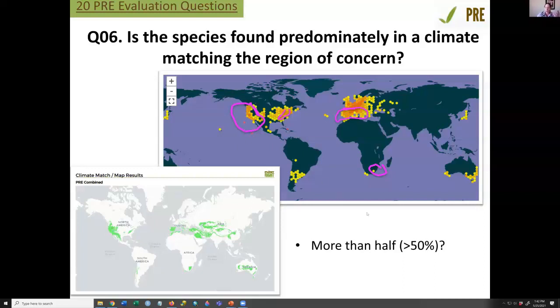What I would do when answering a question is detail areas that match in my answer, say, Southern Europe, Portugal, Italy match using the pre-climate tool. However, Northern Europe, Scandinavia doesn't match, Nova Scotia doesn't match, and most of the areas in South America don't match the climate, et cetera. So this is a good way to think through while you're writing up your answer. Again, more than half, kind of those ecozones that are in the PDF as well. So it sounds a little trickier than it is. It's usually fairly straightforward.